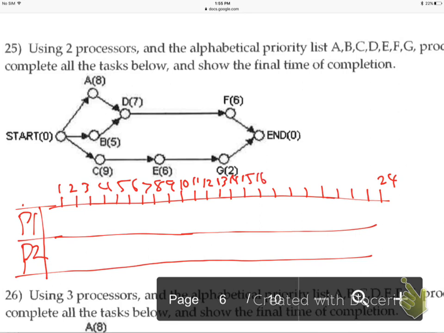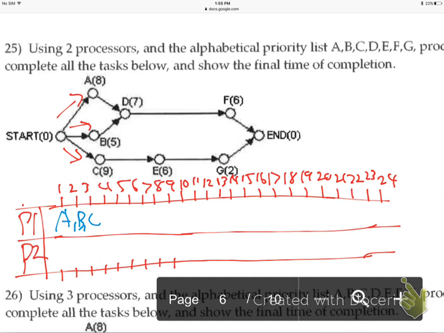So, all right, so did you do the first one? Start with processor 1. What are the options for processor 1? Yeah, you can start with A, B, or C. Remember, you always go to the arrow diagram first, right? It's always the arrow diagram first. So A, B, or C are the options. Let me just write that down real quick. We always start with processor 1, not 2.